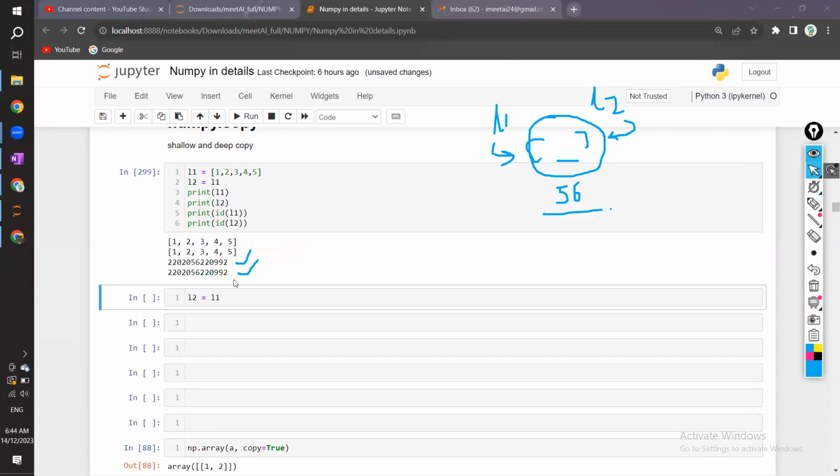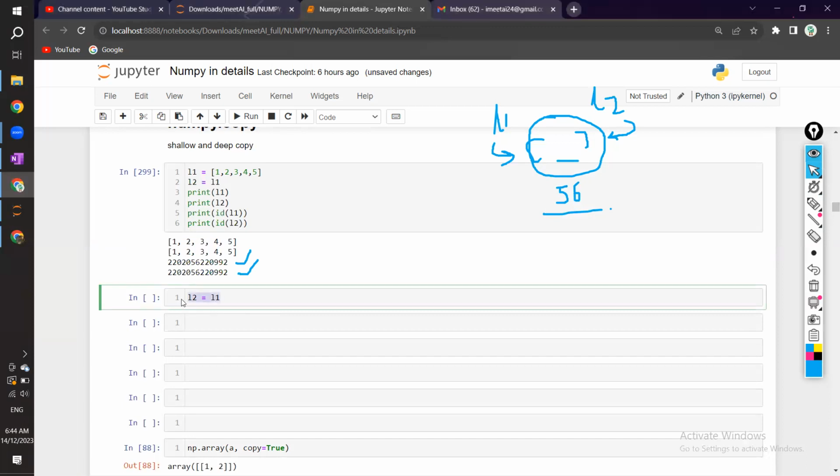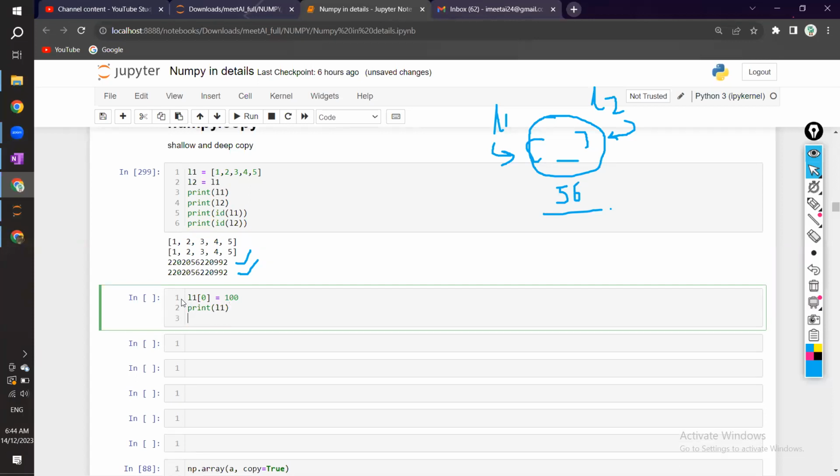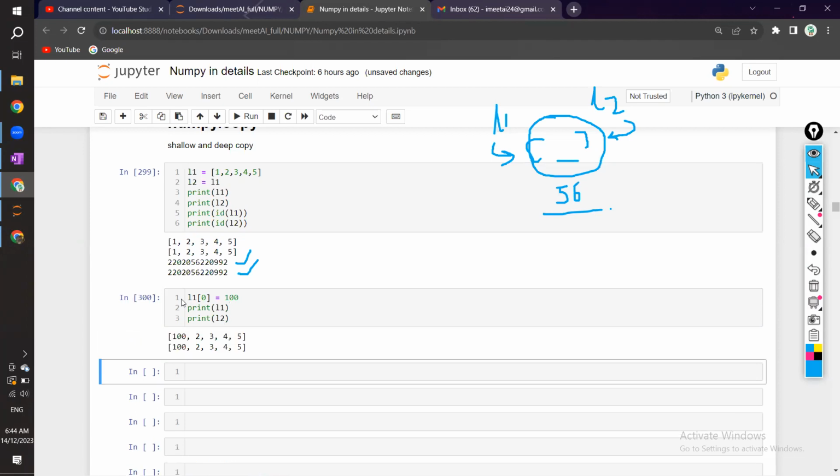Now if I change the value, L1 of 0 equal to 100, and then print L1 and L2, can you observe here?